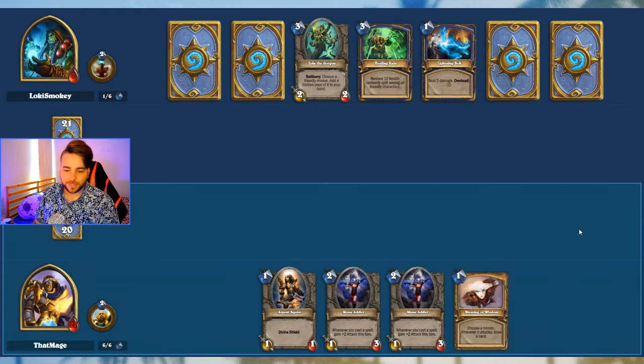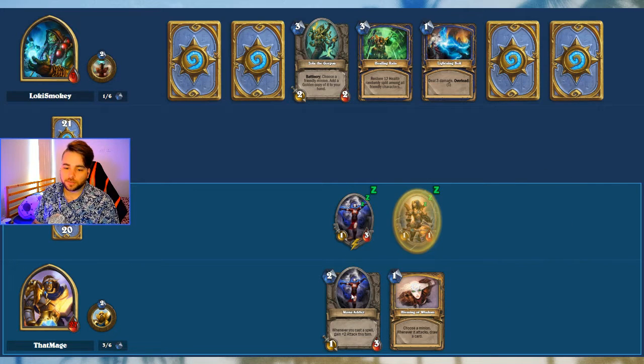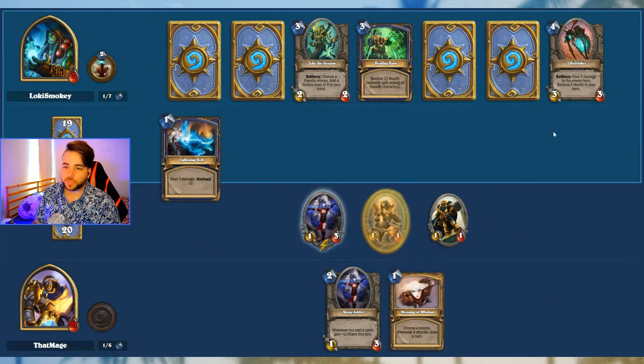But everything is dead. We've got Argent Squire, Mana Addict. Do they go for the second Mana Addict? No. Playing safe, going for the Reinforce. What's going to happen now? Farsight draws into Life Drinker. Lightning Bolt takes out the Mana Addict.